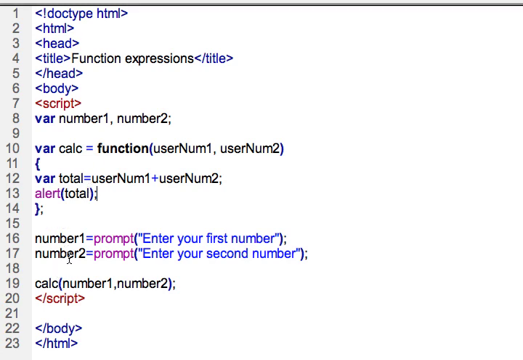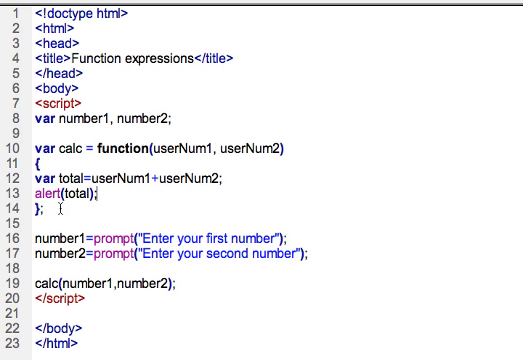Looks all good. Looks like it should be adding. Line 12 actually adds them together. We create a total. So what is the issue? Well, the issue is that we enter them, and for adding, it's not going to work. If we were to multiply, it would work. But for adding, it's treating them as strings.